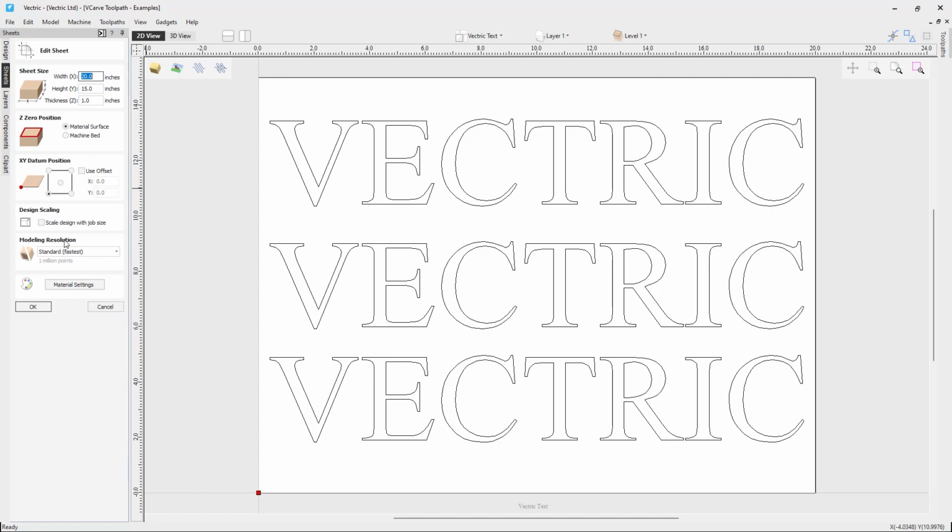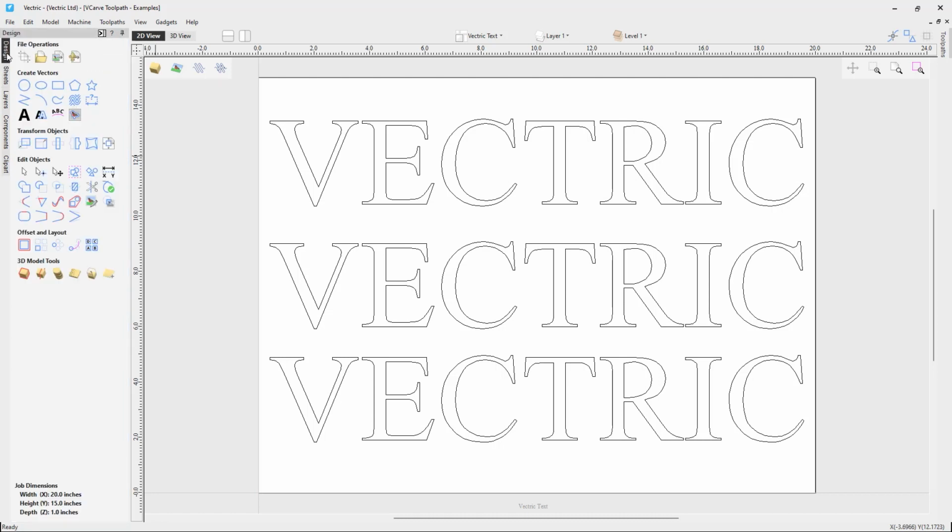And because this is a VCarve toolpath, we don't have any 3D content in this at the moment. So with this particular sheet, it's going to be set to standard, but as soon as we start to introduce some 3D content, you'll see that we'll move up to very high. Now, in our project file, we can have many different materials. In this case, we'll be using Canadian maple for this sheet, and that's perfectly fine. So we can just go ahead and click OK.